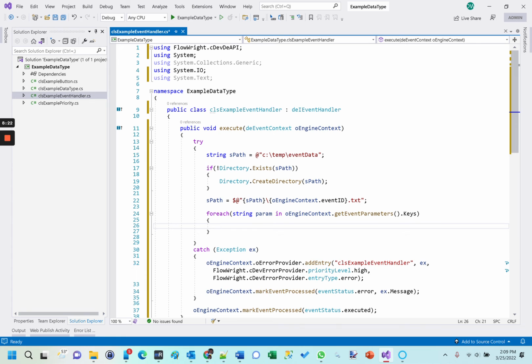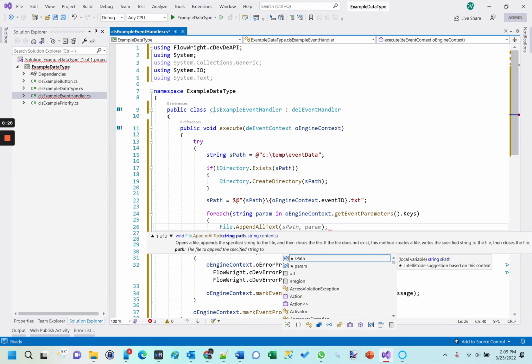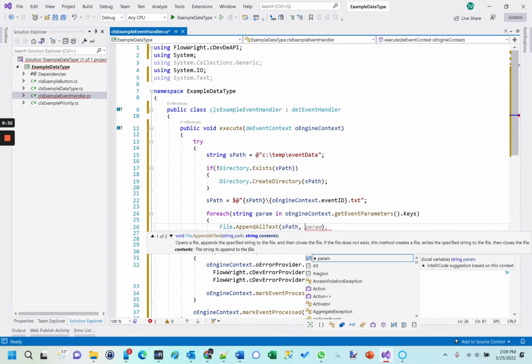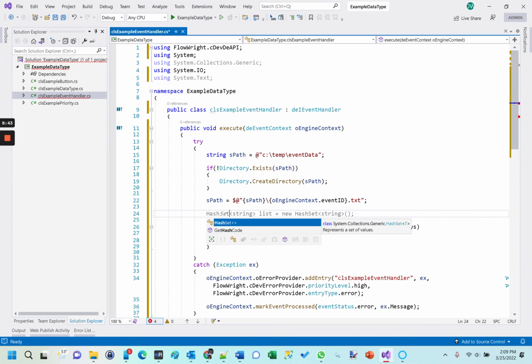And here I'm going to just do file dot append text, and we'll do spath comma, and then we'll do get event parameters. Actually, I'm just going to store this into a collection or a hash table.